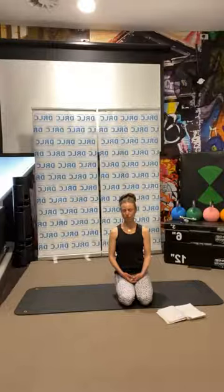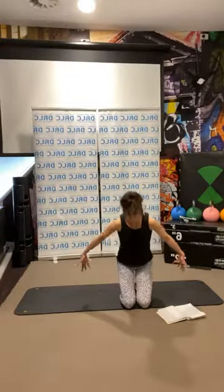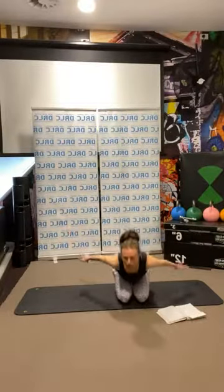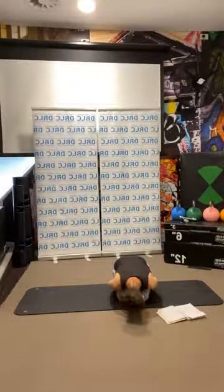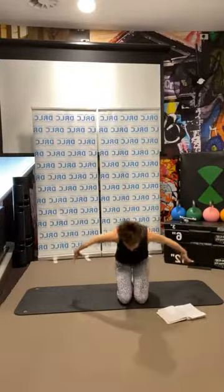Now, when you're ready, let's blink your eyes open, release your hands from the navel, and then we make our way up onto our shin bones. So we rise on up, reach the arms overhead, take a deep breath in. Circle your arms wide as you empty navel to spine, sit back onto your heels into child's pose, hand to your heels. We do this a few more times, rise on up, lift your arms, breathe into your chest.